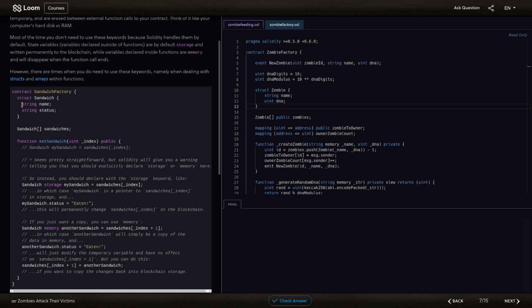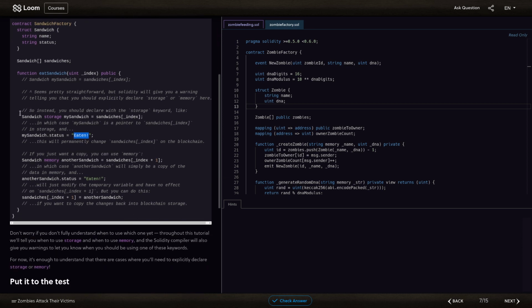So this sandwich's name could be turkey sandwich, and originally it could be uneaten, right? Now, what you would do is you would say, okay, instead of doing this in memory, we want to do this on storage. We want to write this to the blockchain. And what we're going to do is replace the status from uneaten, which it might be originally, and we're going to replace it with eaten, right? This is one way to do it. And I guess this is another way to do it where you copy from memory and do some things.